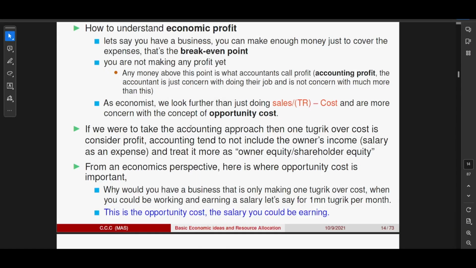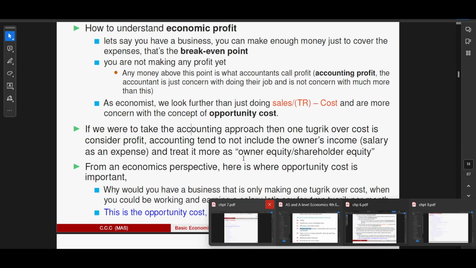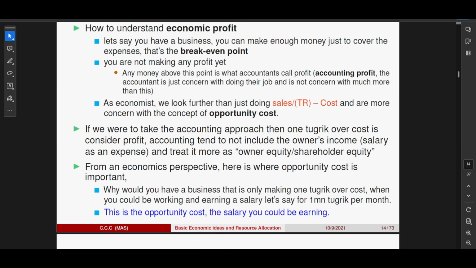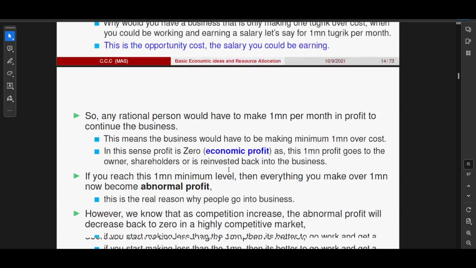It might sound weird, but all of this is building up to when we go to looking at productive efficiency and allocative efficiency in the next section, where we see why companies will never produce at the allocative efficient point. They will always produce at an inefficient point. One of the reasons is that if the company is allocative efficient, they are not making the abnormal profit.